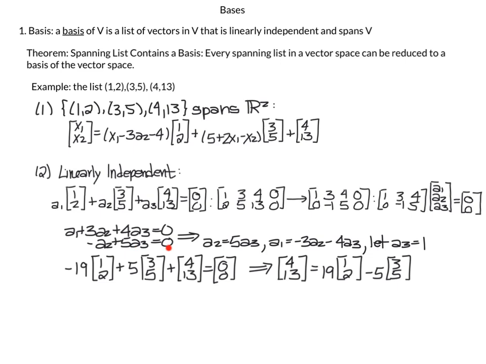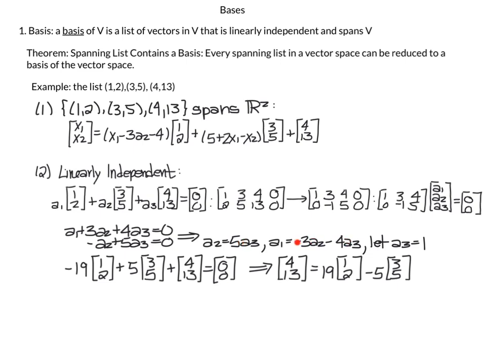That's this equation here. I solve for this, and again, this is underdetermined. I have 3 unknowns, A1, A2, A3, but only 2 equations. That means A3 is left free. So I'm going to choose A3 equal to 1, as I always do. Then I can solve for A2, which is equal to 5.